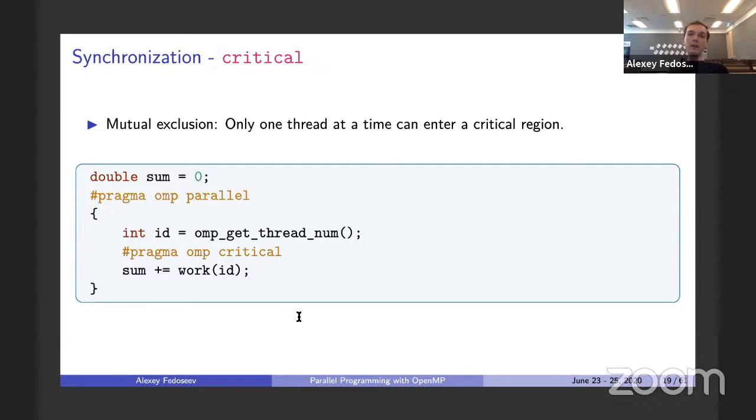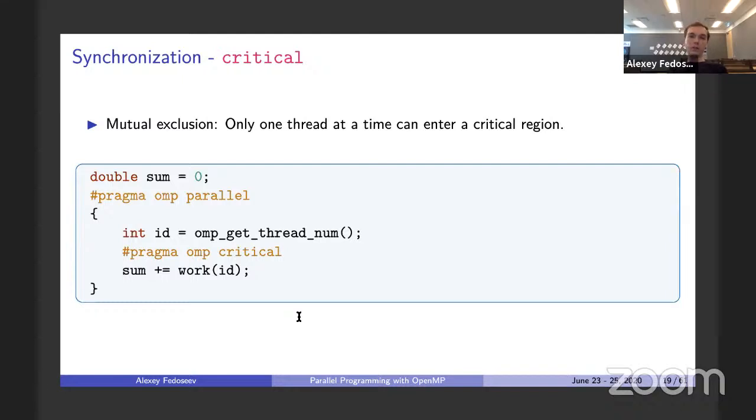It has to be done serially. So you cannot allow all threads to write or read from the same location at the same time. So this could be resolved by using a critical section where only one thread is allowed to perform the work at a time in this section. So it means every thread will enter the critical section, but only one at a time.